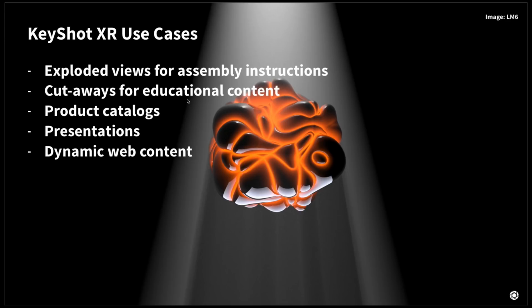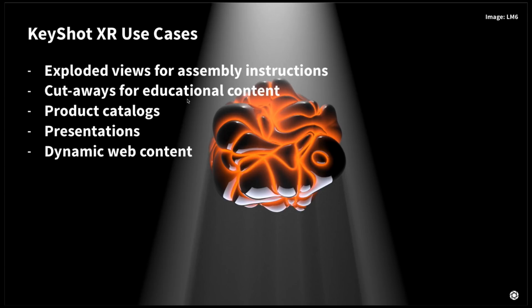Now when we talk about the use cases of XR, it's important to understand what you could do with this. A good example might be an exploded view for assembly instructions. There's a lot of times today where you want to figure out how to replace something or open something up or do maintenance on an object. This would be a great use case because a lot of us turn to videos when we're searching for how-tos, and this is like the next level of interactivity. You could essentially take a file and interact with it rather than just passively watching a video.